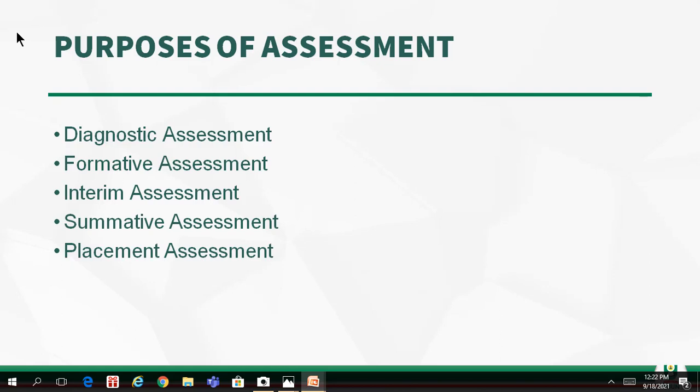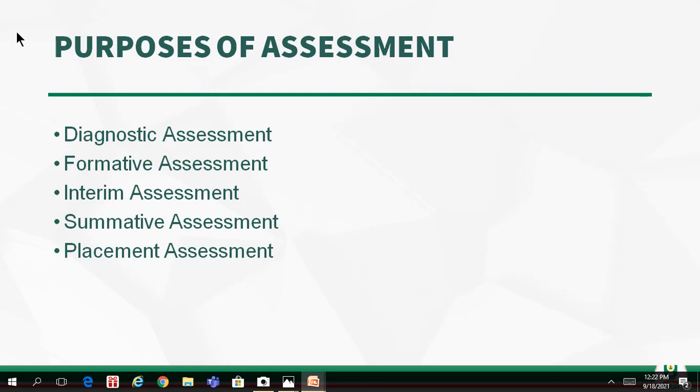Then the formative assessment is assessment you conduct during the lesson. When you are doing the lesson, from time to time, you'll be asking the students questions to know whether they understand what you are teaching them or not. Then the interim assessment is between formative and summative. And let me give you what summative assessment is so that you know what is in between. Summative assessment is given at the end of the lesson, or at the end of the program, or at the end of a topic. So whichever way you want to do it, it has to be given at the end of that particular program. And between the two now is when you have interim assessment.